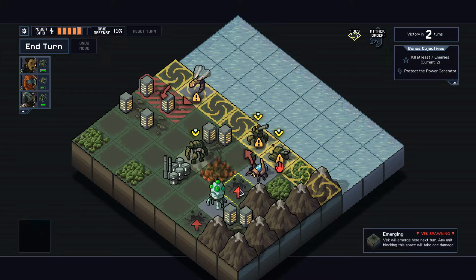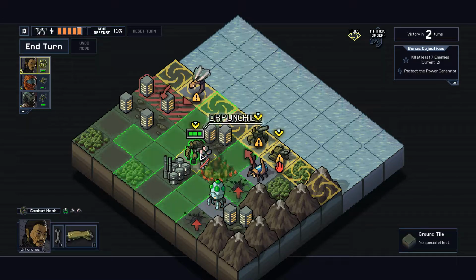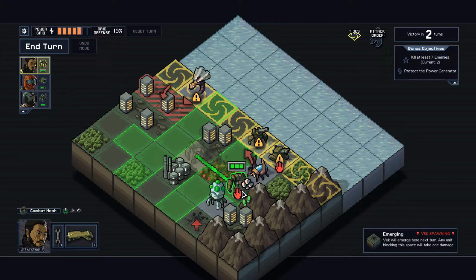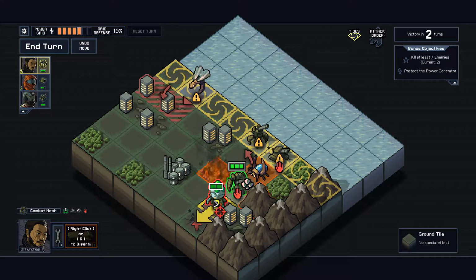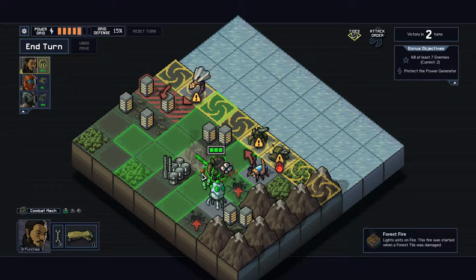So what we're going to want to do here is kill off this Scion, because as you can see, the Soldier Scion here gives all other Vec 1 HP as long as the Scion is living. And we can't live with that, unfortunately. So we're actually going to go ahead, move this guy down here, and lay down the punch. Actually, you know what? Let's undo the move. I'm thinking for a second.